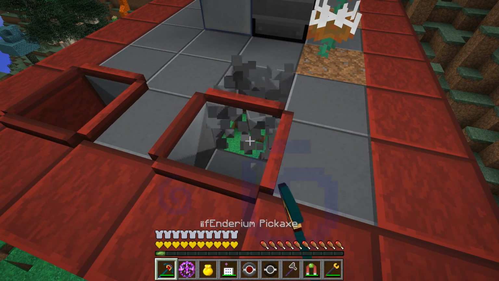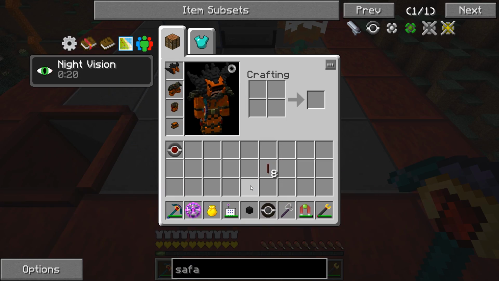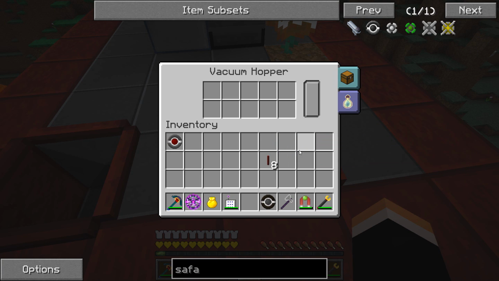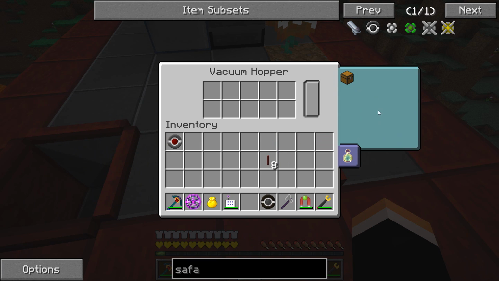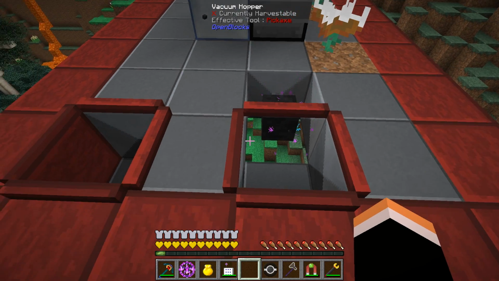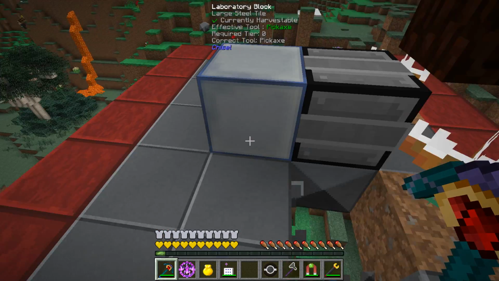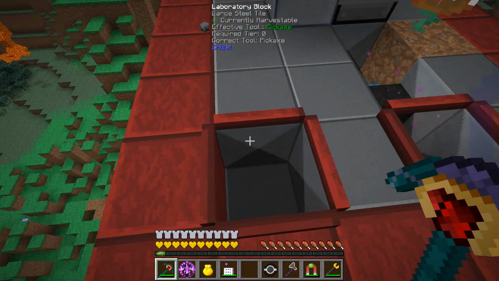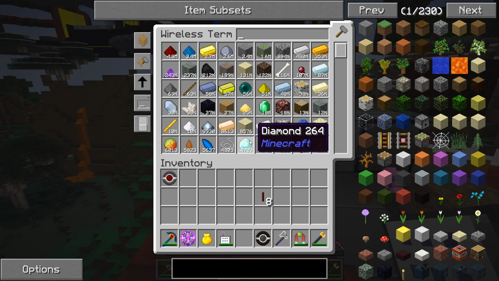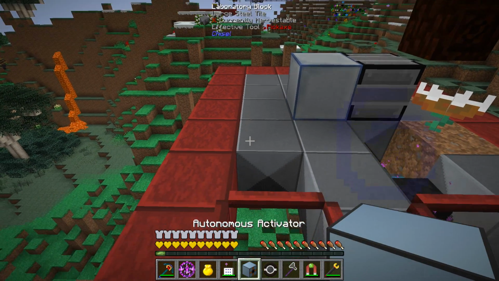The first is I need a vacuum hopper pointing in this way to the chickens. And let's see if we can get the input to go that way. So it would be here, I think. Yes, perfect. And then the cabling will go over to the tier 1 crafter. And on this side, what I'm going to do is place an autonomous activator. And I do have one. And we'll place it.